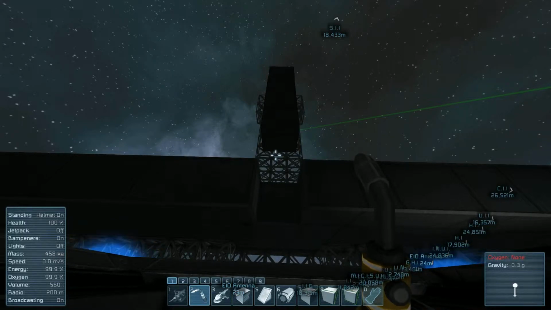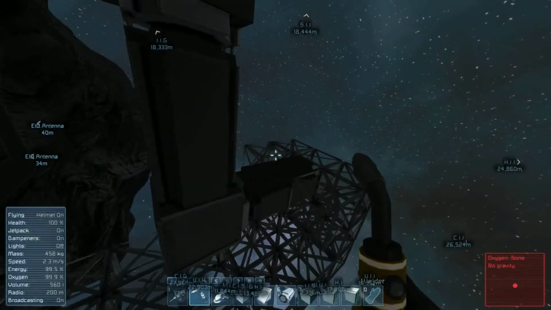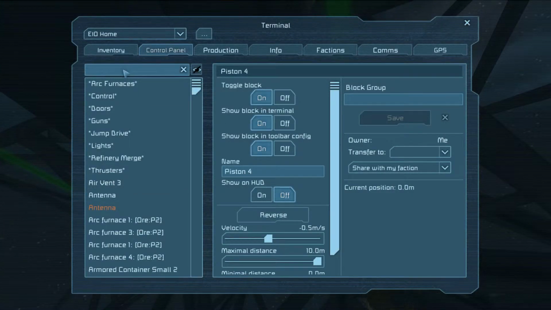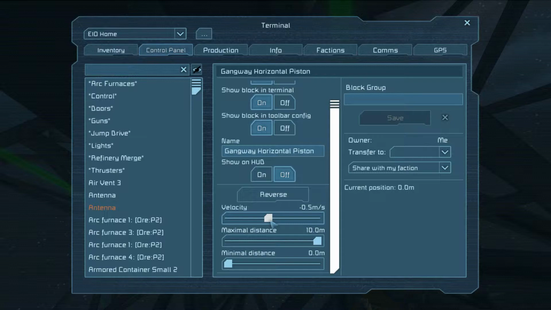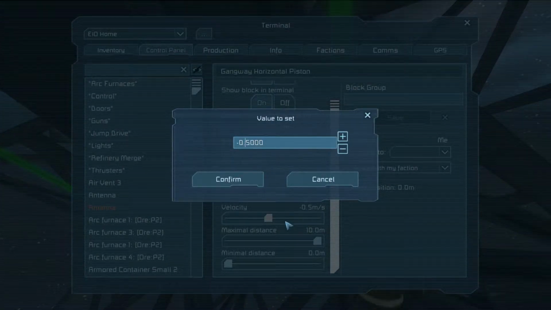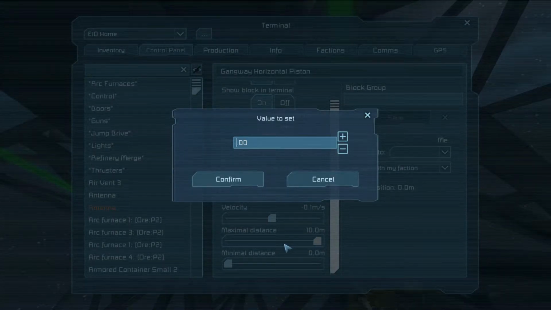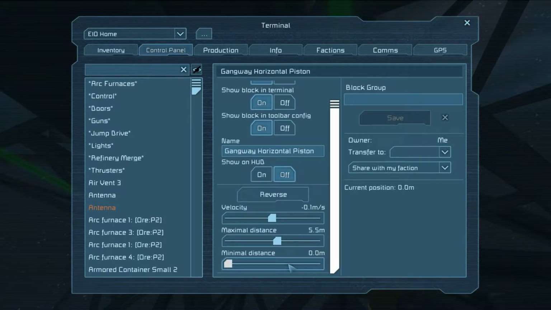Let's see. So at this point, I need to know which piston is which. Alright, so there's an access point here. So this one is the gangway horizontal piston. And okay, your velocity is 0.5. I'm actually going to change that to a 0.1. I want this thing moving really slow when I tell it to go. Its maximal distance is going to be 5.5. 6 is where I counted it, so we're going to go short on that at 5.5, so hopefully it doesn't break anything. Minimal distance is 0. All I need to do is reverse.